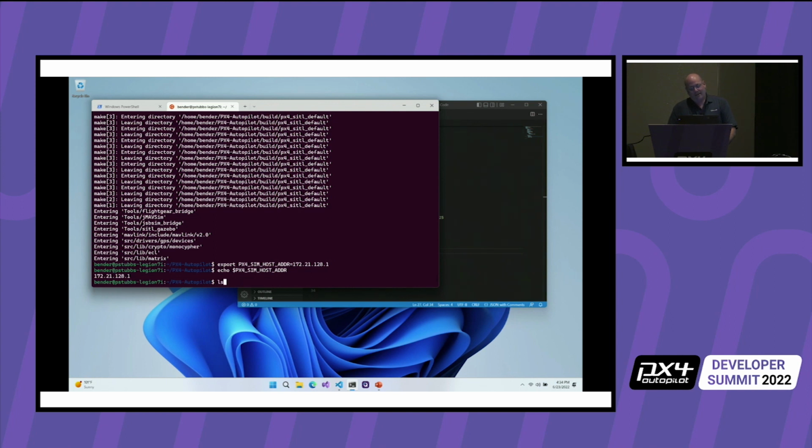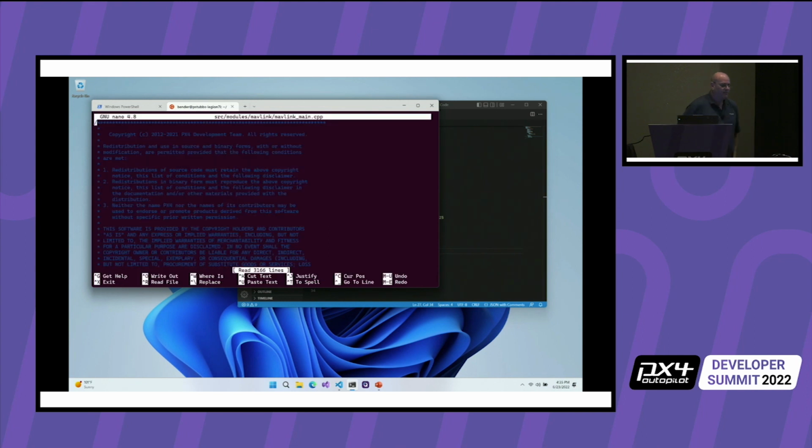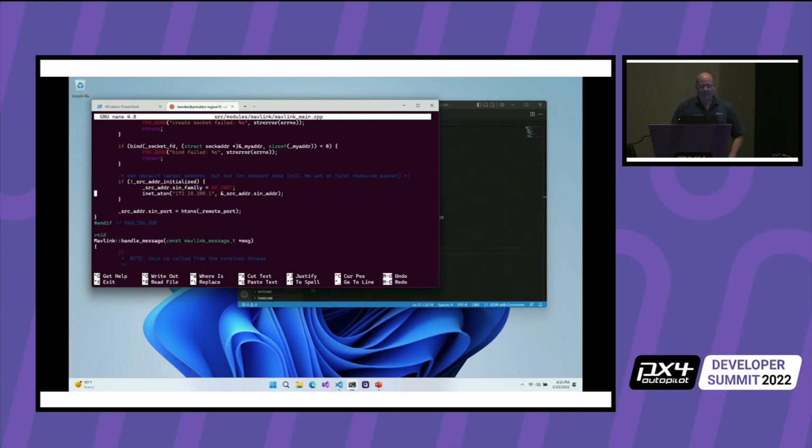The next thing is, this is where it kind of gets, we actually have to edit the source code of PX4 to fix the IP address. And the IP address has this set here where it's going to try to reach out and look for that IP address. So we have to change this here, and this is what causes us to have to recompile.